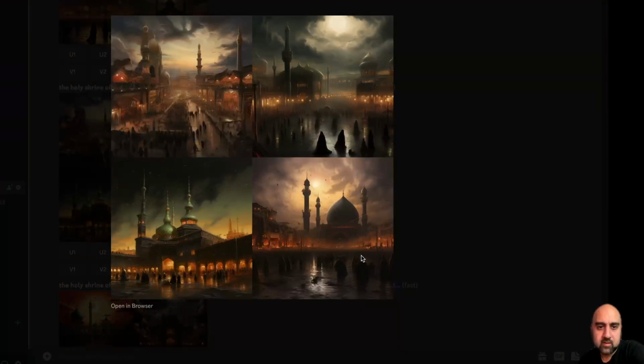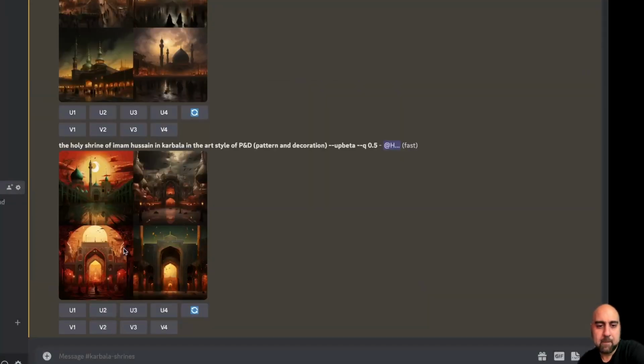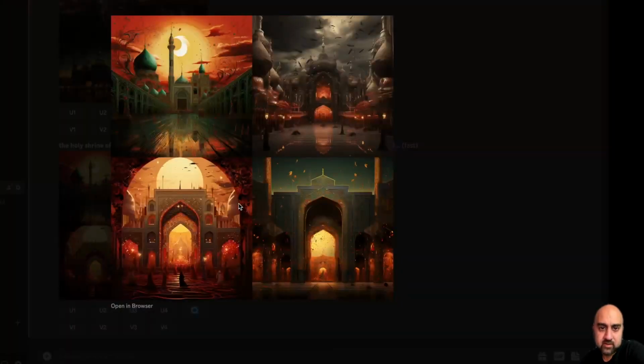Okay, I don't like these ones. This one, not that special. Okay, then we're in P&D, pattern and decoration. It's interesting. The sun is in the shape of... oh no, that's just the behind the sun or moon, whatever is going on there.